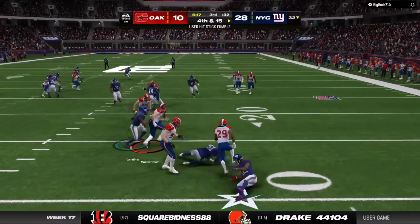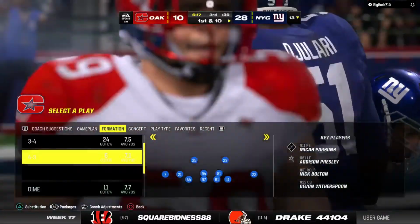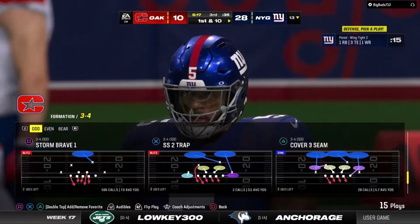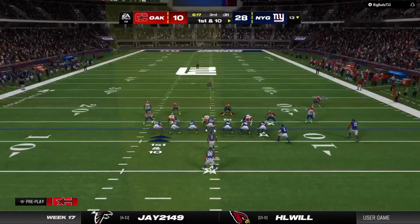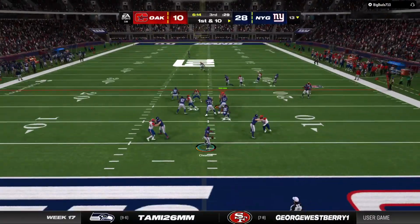And all deep in his own territory, he coughs up the football. Oh, one of the linebackers has got it. And that's what friends are for. Right. As the returner, you know who you're buying dinner for later. Oh, without a doubt, because he just took care of you and your team in a big way. You know, you turn it over there, that's a big momentum changer, and put your defense in a bad spot.